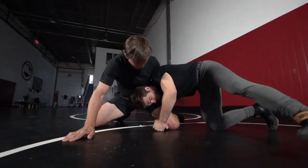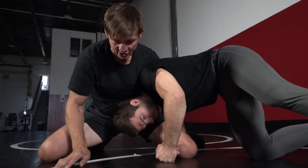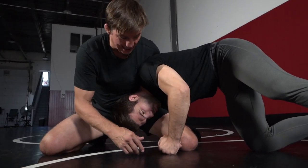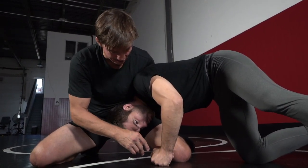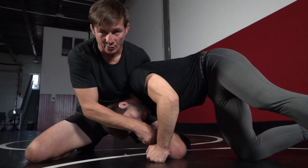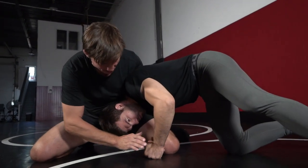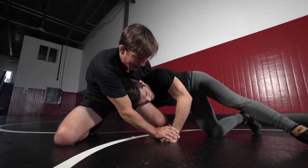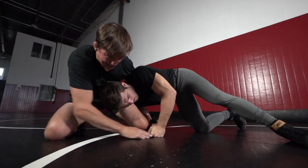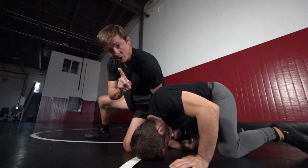For a basic shin whizzer, I'm going to reach down. Little trick here: if I just reach down and grab a shin, that's okay, but if you remember from the single offense videos, it's a battle for this knee. So I already want to start getting my knee out of here. He's got my knee beat. What I'm going to do is push his hands down — whatever hand is there, if it's both of them — and I'm going to lift my knee up. As I push his hands down, now I slide my knee away. This is basic shin whizzer position.